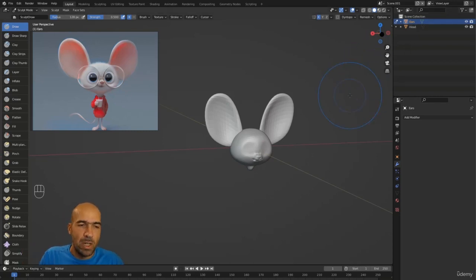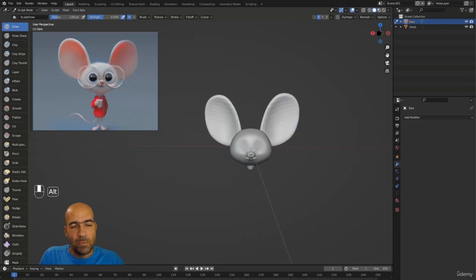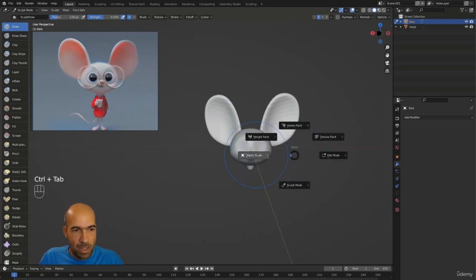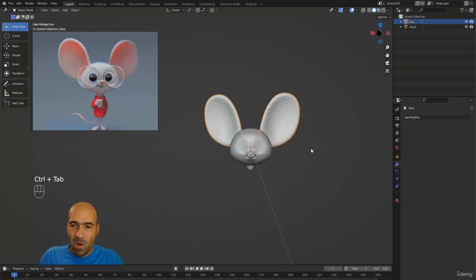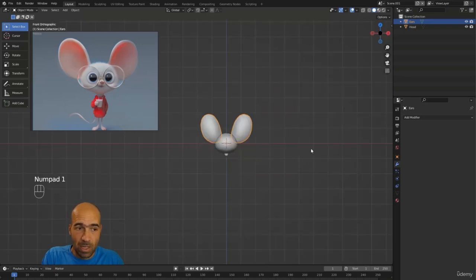Okay, what we need now? We need to put our picture into the scene sometimes, to put our concept into the scene, so we can compare our measurements to the concept, and they will be much more accurate this way. So let's go to the object mode. So Control Tab and here object mode, and we need to be able to put our viewport exactly in the front or exactly on the side view. This will happen with the numpad. The numpad key is 1.